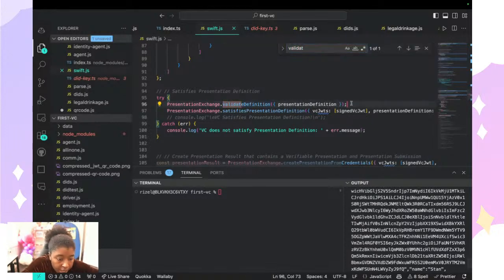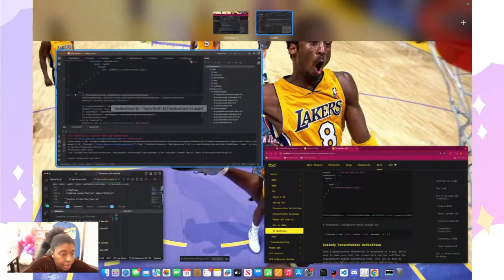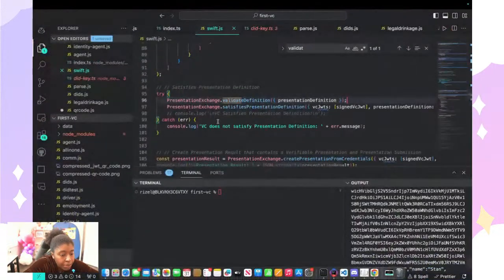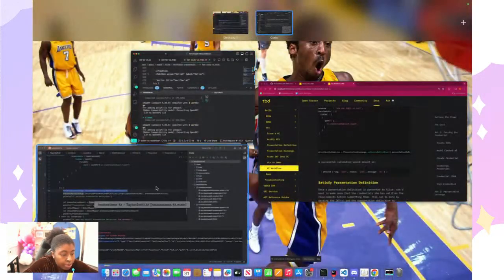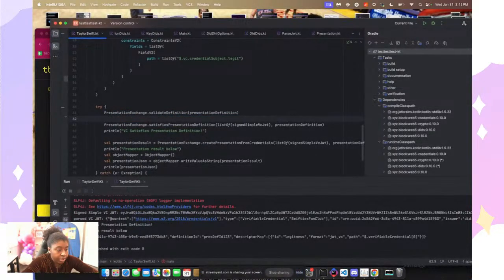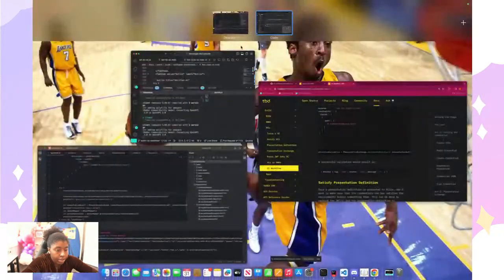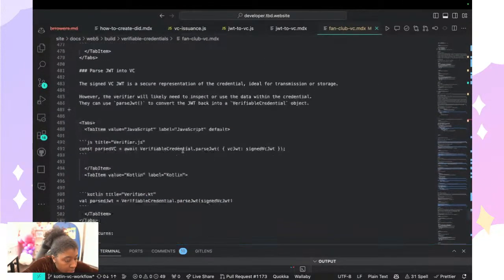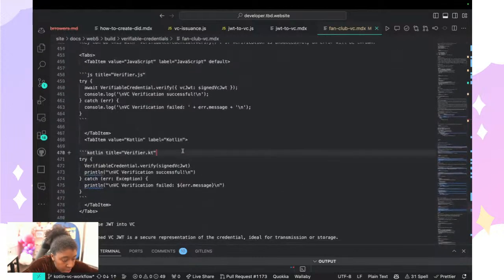It just goes in the try. There's no value that comes out of it. Okay. So I will take away this and it will just give me an error if something happens. So I'm going to go ahead and run it. And if not, it'll just say VC satisfies presentation definition. Perfect. I'm going to add this to, no. So many windows. Where am I adding it? No, right here. Yes, I'm adding it right here. So I have somewhere where I make the presentation definition. Let's look for the word validate.